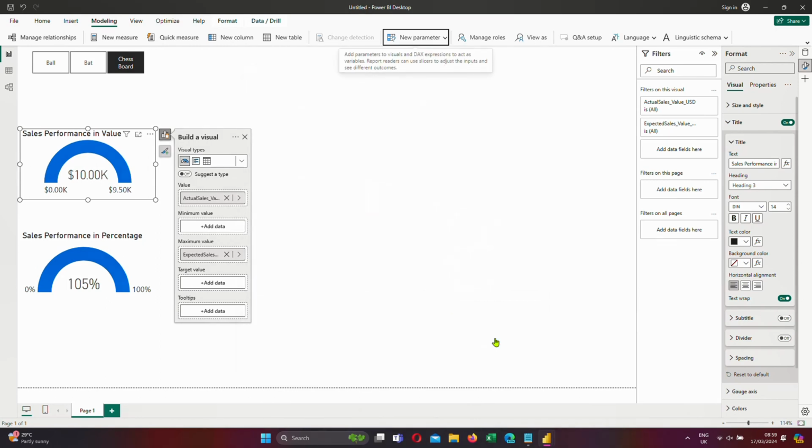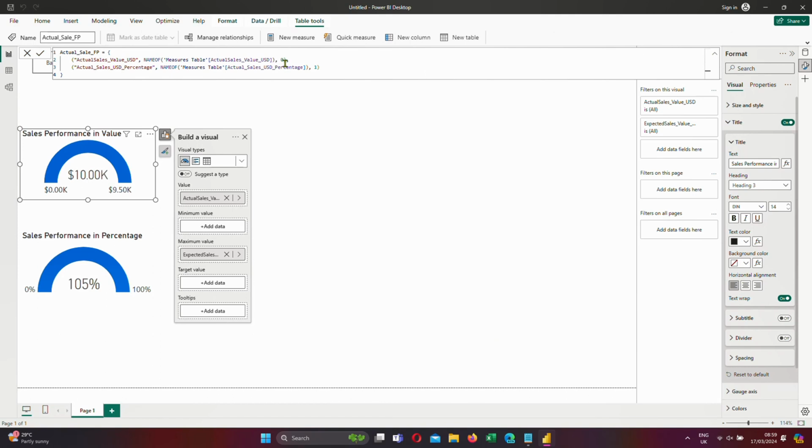Now we got this created. Now I'm just going to add this new column here to indicate which is value and which is percentage. So the first one is value and the second one is percentage.